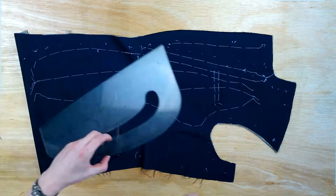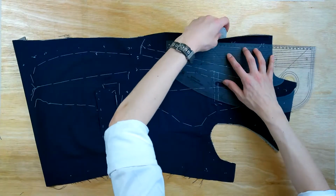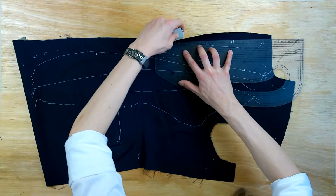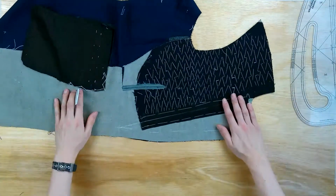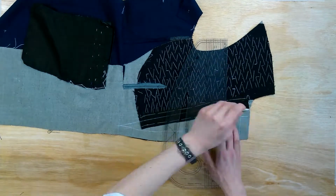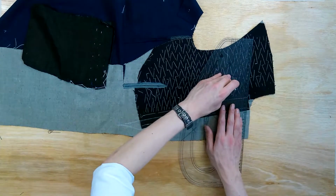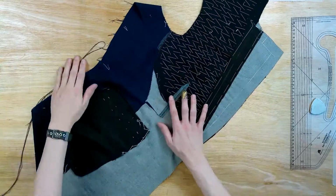Start by either basting or chalking along the mark-stitched line of the lapel all the way up and across for the effect of seeing the border of where you need to stop padding. Then, mark where you want a notch on the lapel. In my case, about half the width is 4 cm from the tip, and mark between 1 and 1.5 cm above it. You'll pad stitch up to there.